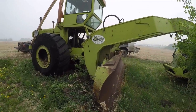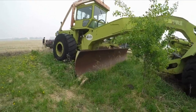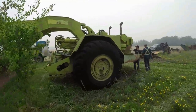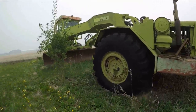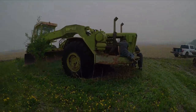I don't know a whole lot about it. I'm told there was only 8 built. This is the last one that was built. Are you looking at some gauges over there, Alex? And yeah, we're gonna get her fired up here shortly. I'll give you guys all the cold start video, and we'll take this thing for a rip and see what she does. But Luke, you're always asking for Detroit stuff, buddy. This is about as wild as it's going to get, so stay tuned.